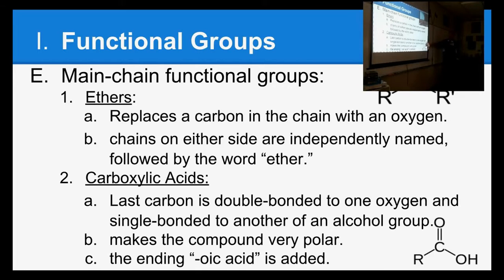And biochemistry really likes this terminal group because it gives a lot of places to start working on the molecule. There's a lot of ways to attack this molecule. You can attack the alcohol portion of it. You can attack the double bonded oxygen portion of it. It's a lot of work on organic compounds. So we name whatever the molecule is, and then we say oic acid at the end. So if there's 6 carbons, and then the last carbon has a double bonded oxygen and an alcohol, then that would be hexanoic acid. We put oic acid at the end to let the reader know that this group is there.